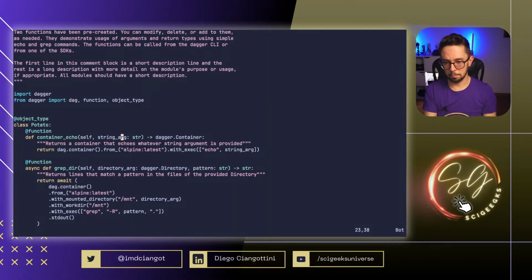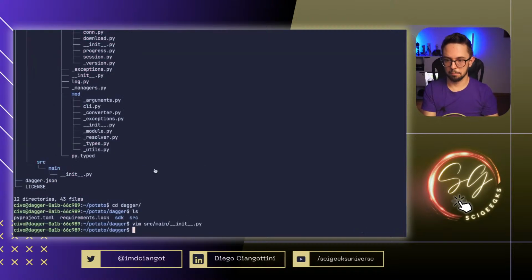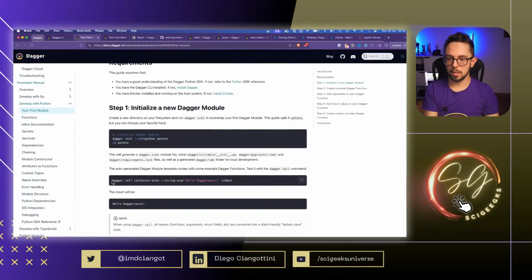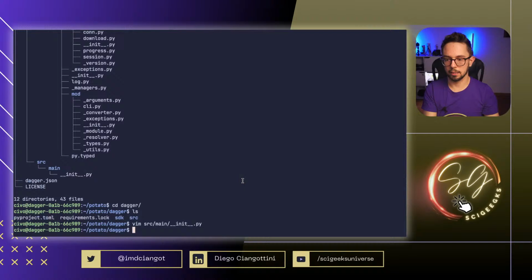So you will be prompted with the execution of a container in our Dagger engine that starts from an Alpine image and chains an execution of an echo command. Let's see this in practice. So we are here and we run.